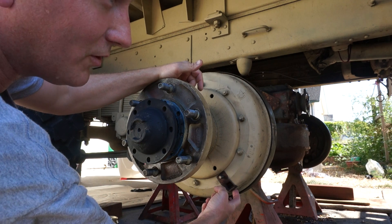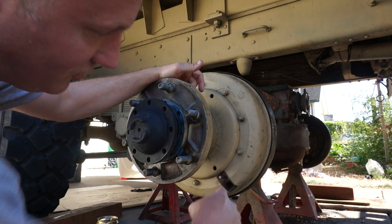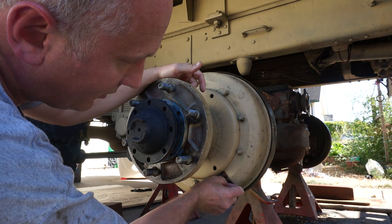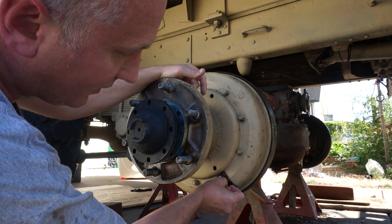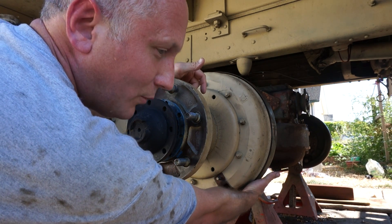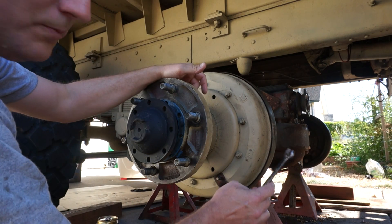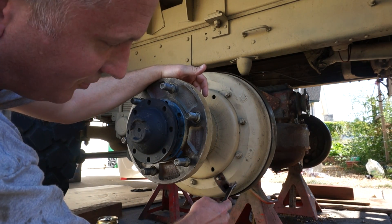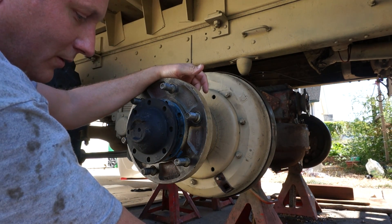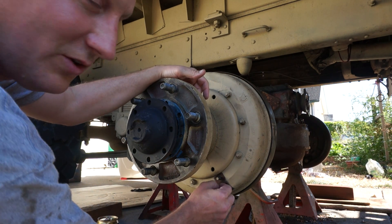I think in the tech manual it calls this the five o'clock position. Using your window opening there, stick it in there. What you'll do, if you need to, is loosen the lock nut with the one and an eighth inch wrench, and then use the half inch wrench to adjust the eccentric until your 10 thousandths of an inch — or razor blade, if that's what you're using — just touches.